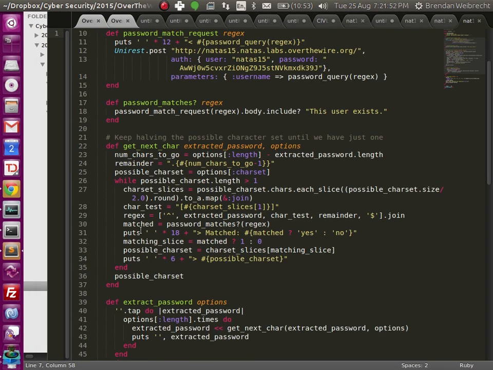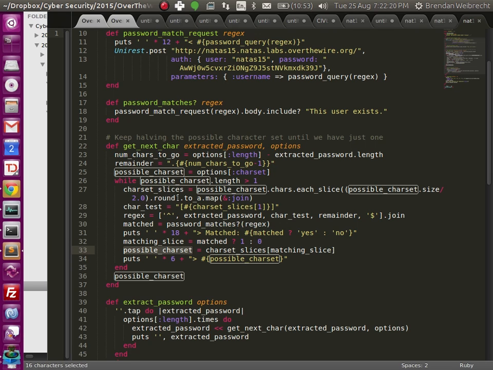So it gets whether or not it matched, and then it tells us, so we can keep track of it, and then it will choose the matching slice depending on whether or not we've tested the second half of the possible characters. If it matched, then it's the second half, otherwise it's the first half.